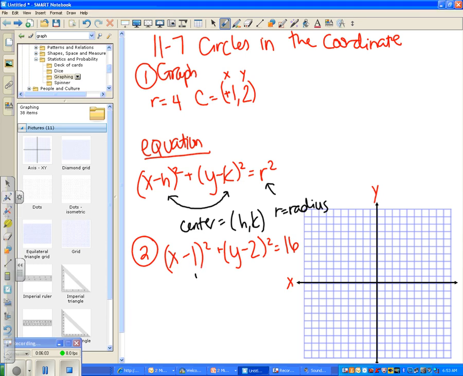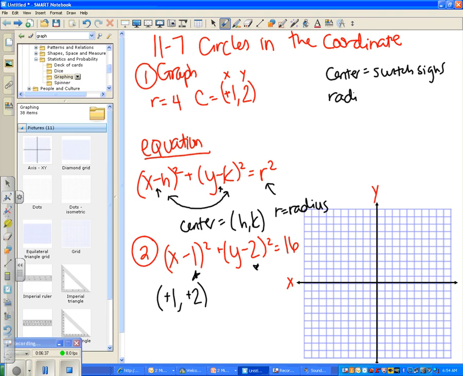Okay, well, if you look at these points, the x tells you that since negative 1 is with the x, that's going to be the x coordinate of the center. And notice in this equation, they're negatives, but the center was positive. So what you have to do for the center is switch the signs, or do the opposite. So if this is a negative 1, I'm going to call it a positive 1. And the y coordinate for the center, instead of a negative 2, well, that's going to be a positive 2. So for the center, you switch the signs to figure out what the center is.